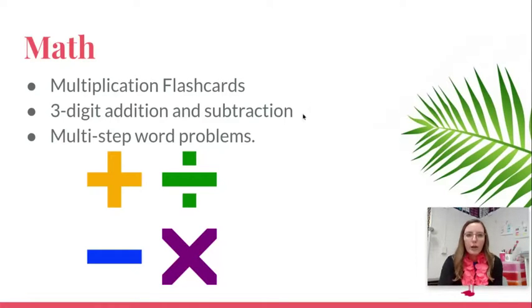Another thing that you need to be practicing is 3-digit addition and subtraction. A fun way to do this is just to make up 3-digit numbers and add them and subtract them, and make sure you're practicing those strategies that we use in class. So number lines, decomposing numbers, counting up, counting back, those strategies are so important. So make sure you're using the strategies that you learned while you were at school.